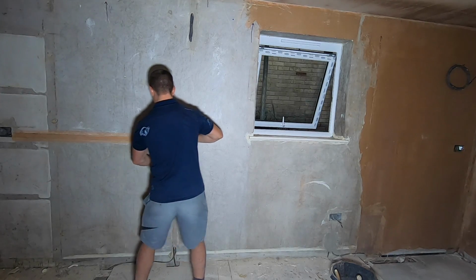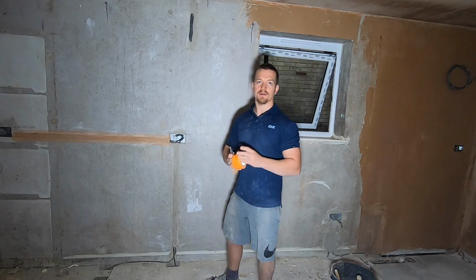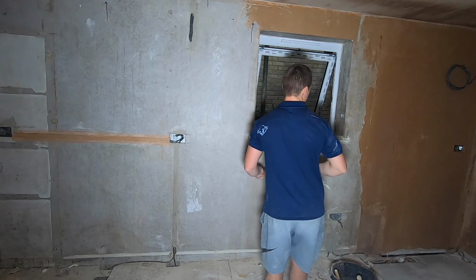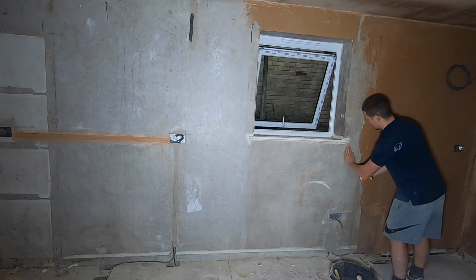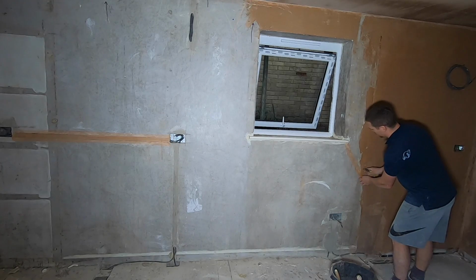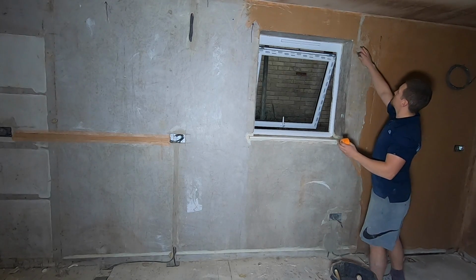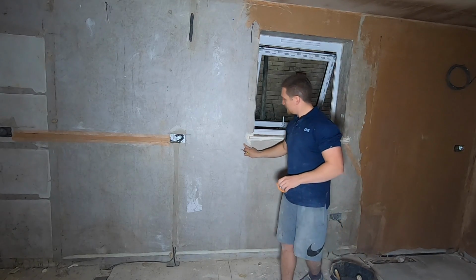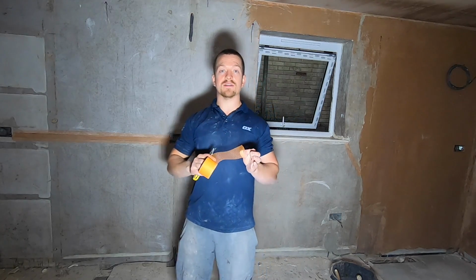And what this does, if there is any movement, it's going to stop it from showing through and cracking the finished plaster, which it will do. There's also a few cracks here. Often under your windows, this is a high spot for crackage in an existing wall, where a lot of the pressure is. Corners of the windows is cracks. It often pulls away. So always check the edges of your windows and your frames. Just apply scrim tape wherever it's needed.